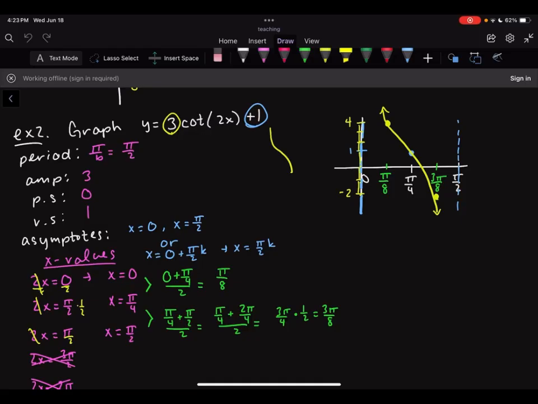Now, this is my last section before test 2. So I will also do a review video. So if you are finishing up this video, and you have any questions or you really need to see me graphing more of a certain thing, or maybe you need to see stuff from chapter 1, go ahead and send me an email and I will try to get questions in before I actually make the review video, in case there's something that students really need to ask me about. But that's going to be it for this one.